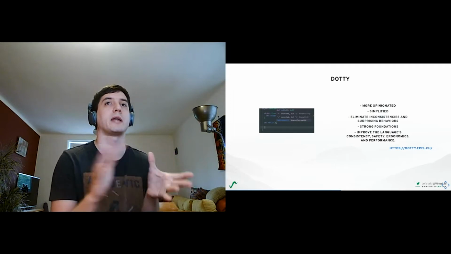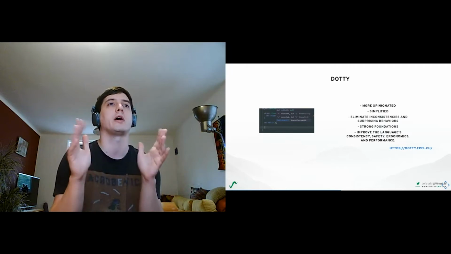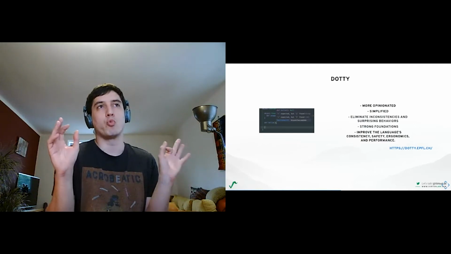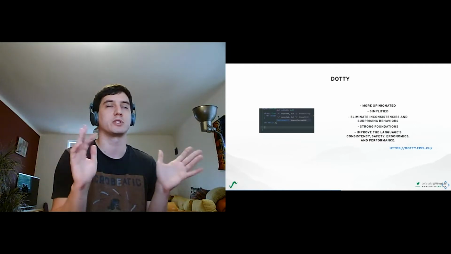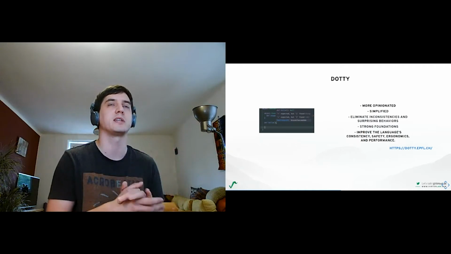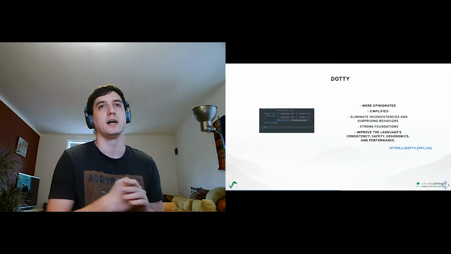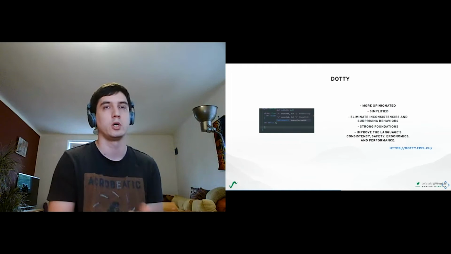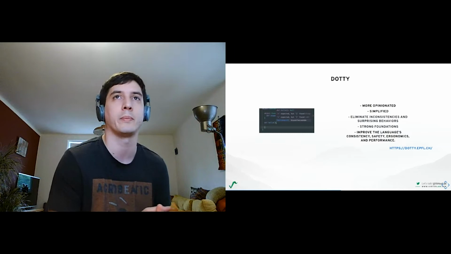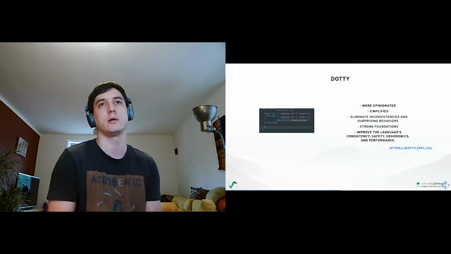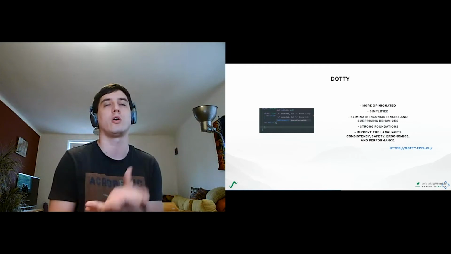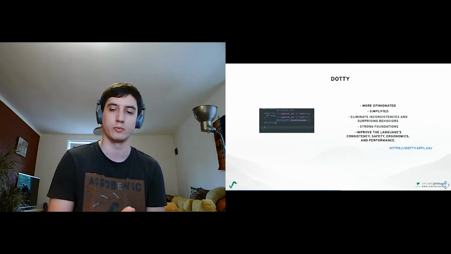It's supposed to eliminate any inconsistencies. So if you ever had a really surprising moment in Scala that boggles your mind, the intention is that it will never happen with Dotty. There will be some strong foundations, so the DOT calculus, which I don't know much about, but it's supposed to give a much better theoretical foundation. And Dotty is supposed to improve a lot of the problems we have with Scala 2.